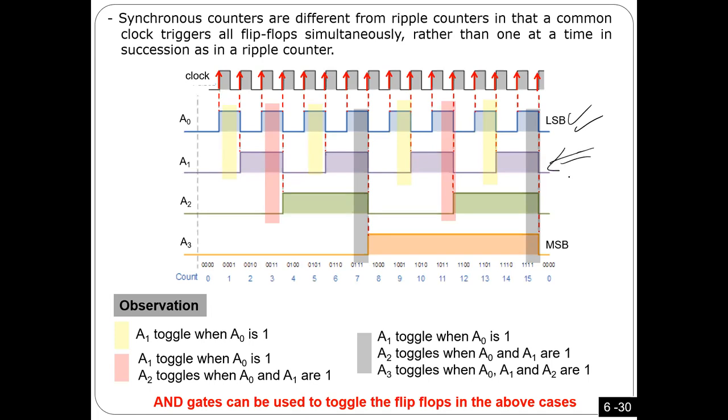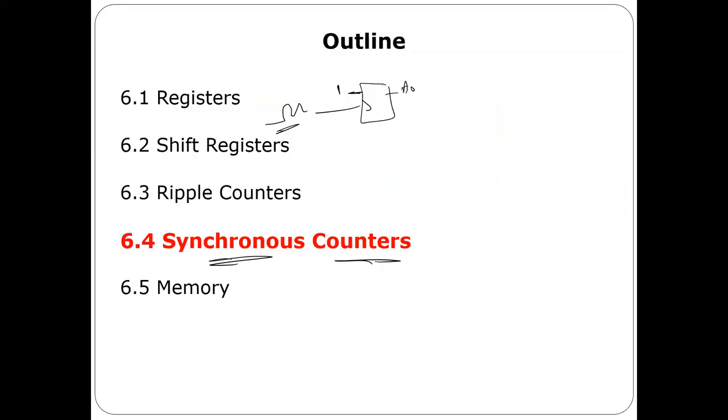Okay. Look at the second one here. This one has to toggle when there is an edge and this one is one. If it is not one, so for example here, there is an edge, but this one is zero, okay? So that's why no change. So the second one has to toggle when this one is one. How can we do that? Very simple. I can take A0 here and connect it to the T flip-flop here, and this is A1. And for sure, as I told you, the same clock is connected here. So if I do it this way, this one is gonna toggle when A0 is one. When it is zero, this one doesn't toggle. Is that okay?